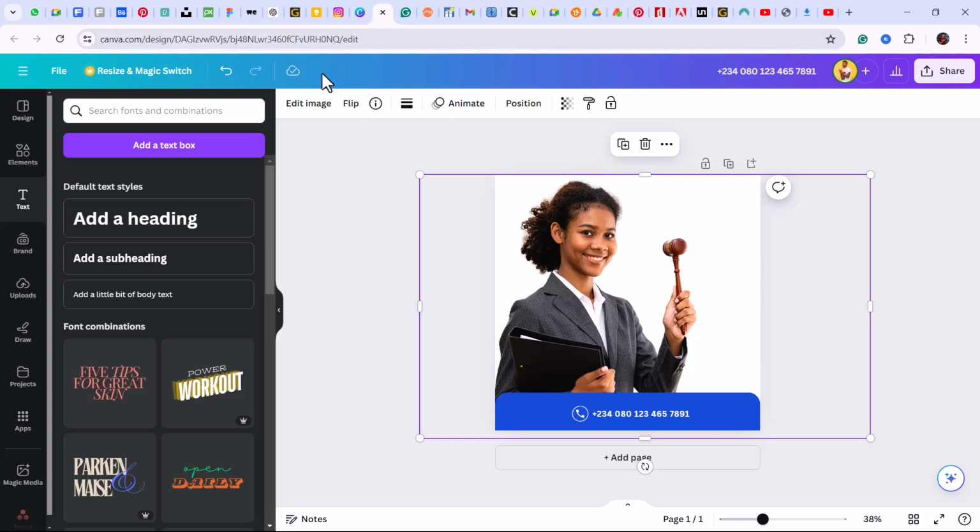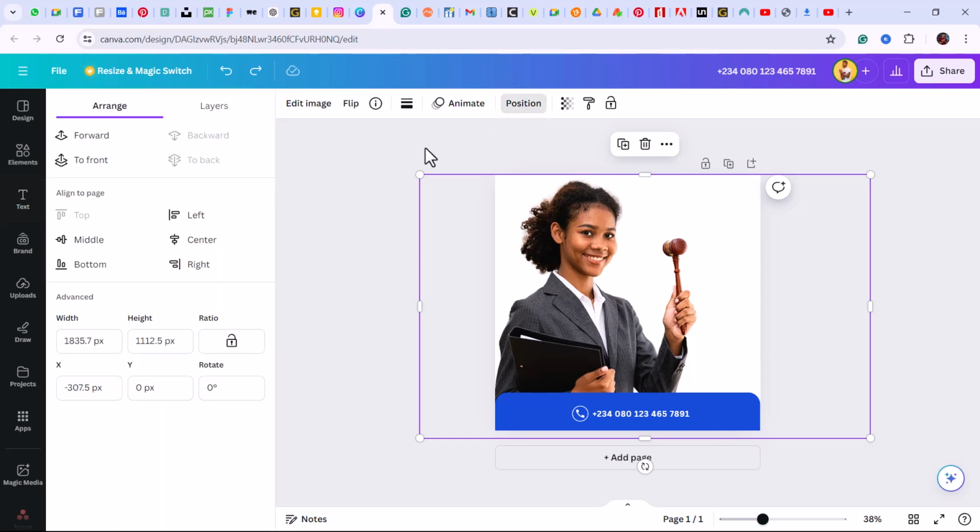I also wanted to show you how to set up your layers. Each of these elements that we added here has layers, one after the other. So when you select any of your elements, you can see positioning. It already shows you bring forward, send to back. All these things are just to bring a particular element in front of one and take the other one back. But you can also do that from the layer here.